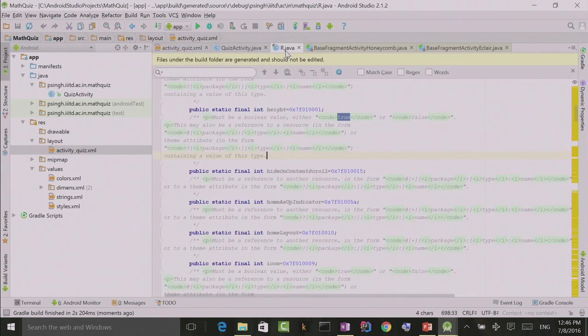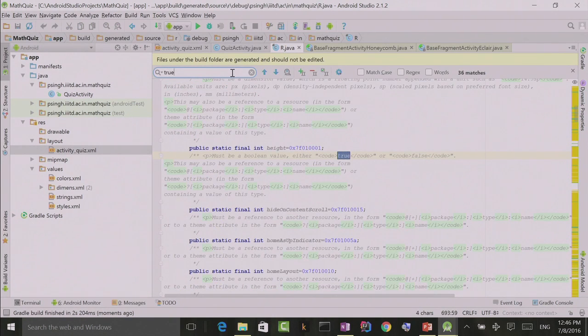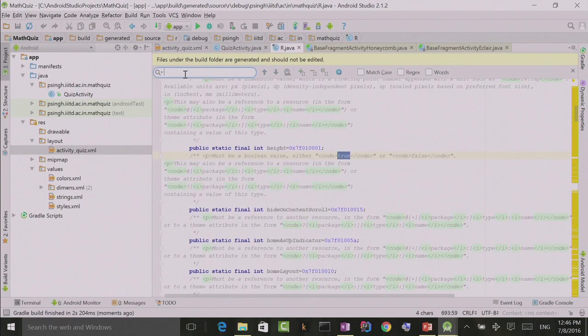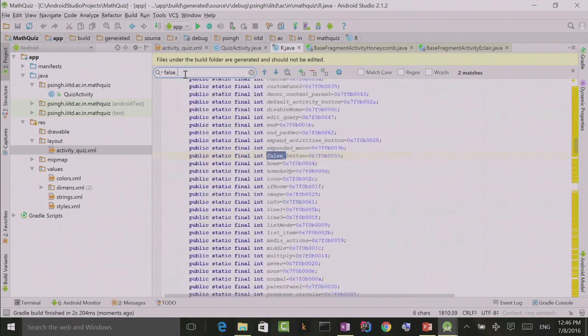Let's go to our .java. And yes, now you can see that we have created new resource IDs for true button, which was not there just a moment back, and also for false button. Now because we have created these IDs, we can now use these resources in our code.